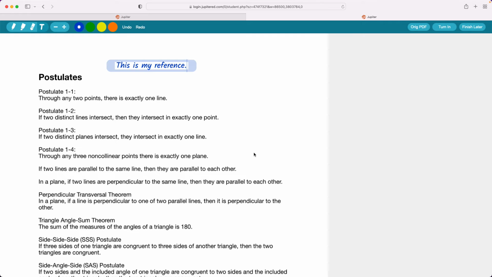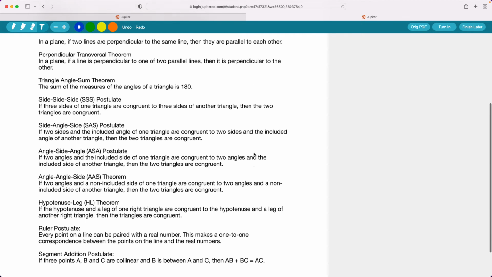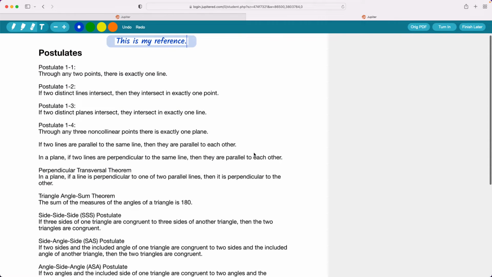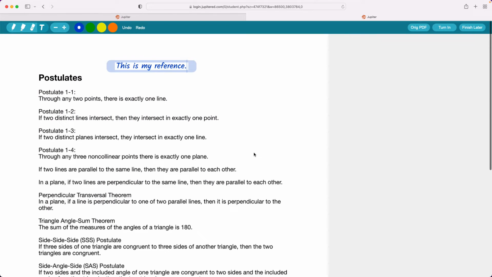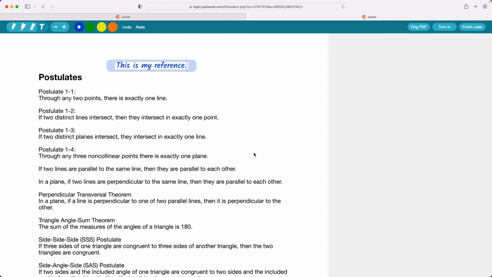You can upload the PDF to the assignment and then set it as a worksheet, and then they can open up that worksheet and write on it within Jupyter Ed. And then all you have to do is open that worksheet when you grade it, and it'll show you the worksheets. So let me show this. Let me click Turn In. All right, so it's turned in.